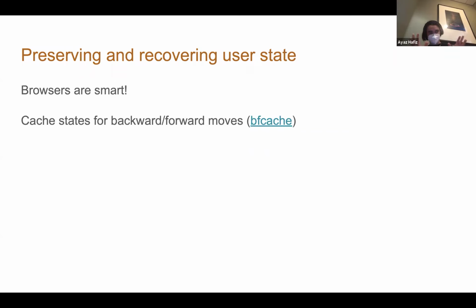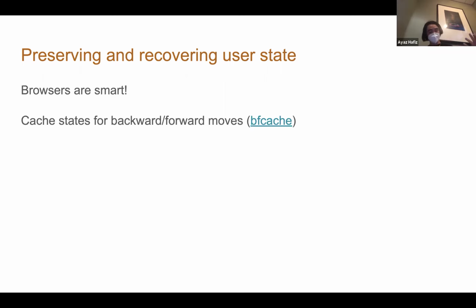The point here is that some time ago, I think even 2015, browser vendors asked: what's a really common thing to do? Someone goes to a web page and then leaves it, and then thinks, never mind, I didn't want to leave it, so they go back. And it's not a pleasant user experience. It's not a pleasant experience for anyone.